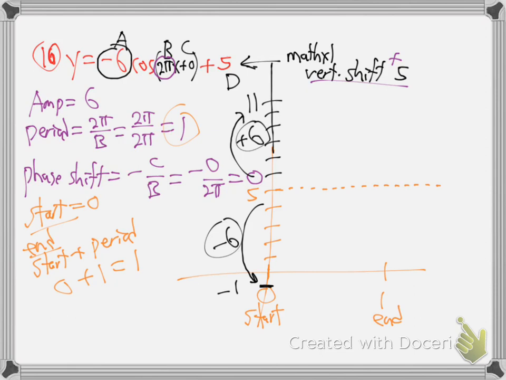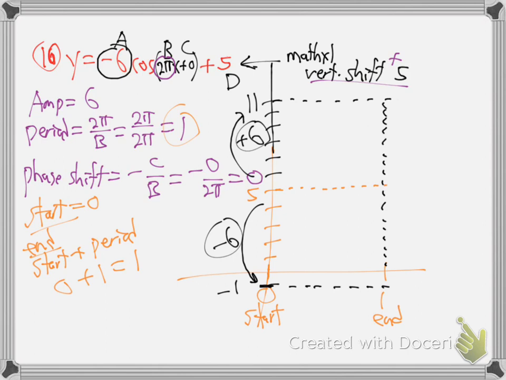So maybe it'll help you to just put in the top and put in the bottom as well. I think that's helpful. So you've got the middle, the top, and the bottom. So we've got a box in which we're going to stick our graph. Does everybody see that? And do the right edge, maybe. Maybe I'm going too much here. I don't know. If you want the whole box, there you go. Let me get rid of this other stuff. There it is. There's the exact box in which I'm going to stick my graph. Horizontally, it starts at 0 and ends at 1. Vertically, the middle's 5. It goes 6 above it and 6 below it. So that's 11 and negative 1. So I make a box that covers that. It's got top, middle, bottom, left, and right.